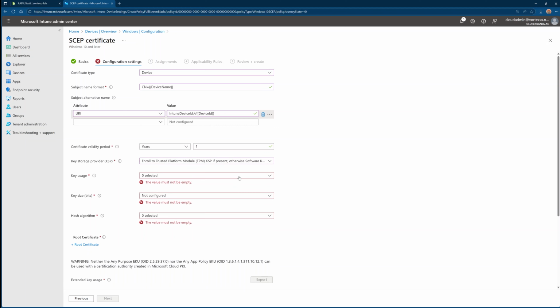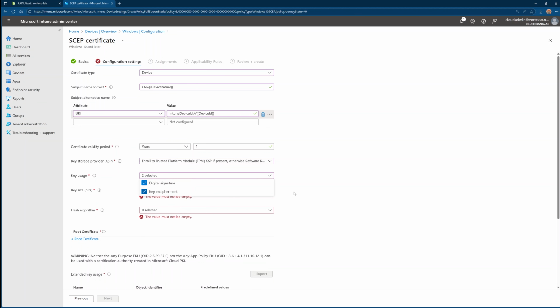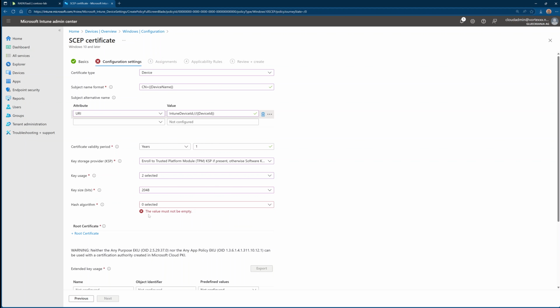In this case, I choose Enroll to Trusted Platform Module KSP if present, otherwise Software KSP. Select Digital Signature and Key Encipherment as key usage. Select the desired key size. In this case, I choose 2048-bit.